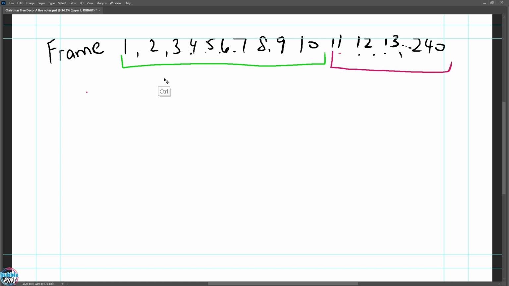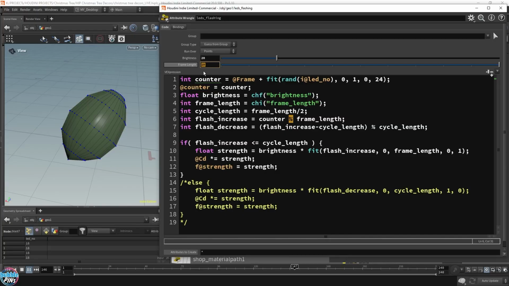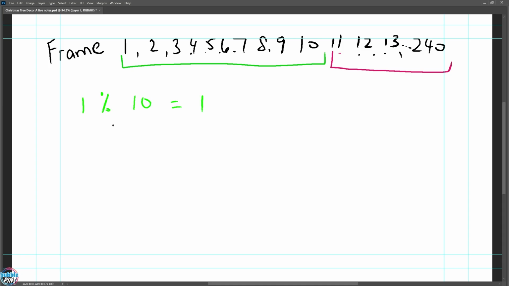So if we go, I have to switch the color back again. Go 1 modulus. Our frame length was 10 from where we had here. Well, that's just 1. That's nothing special. So all the way 1 to 10, all those numbers, as long as we put 2, this will become 2. And 3, this will be 3. And so on, for all the numbers 1 to 10. Except for 10. Sorry. So I should just do 10 modulus 10. Oh, sorry. That's not it. 10 modulus 10 is just 0.